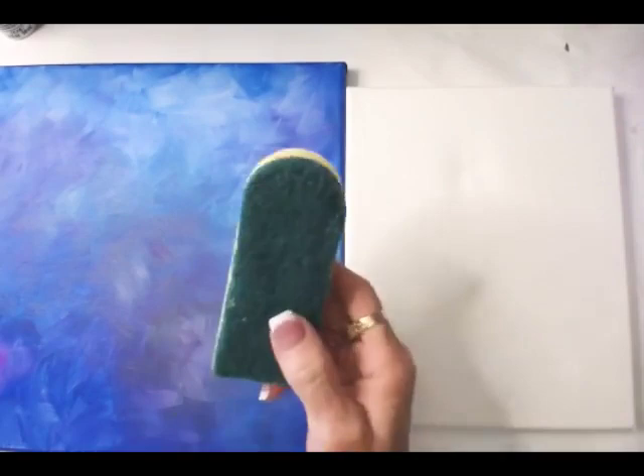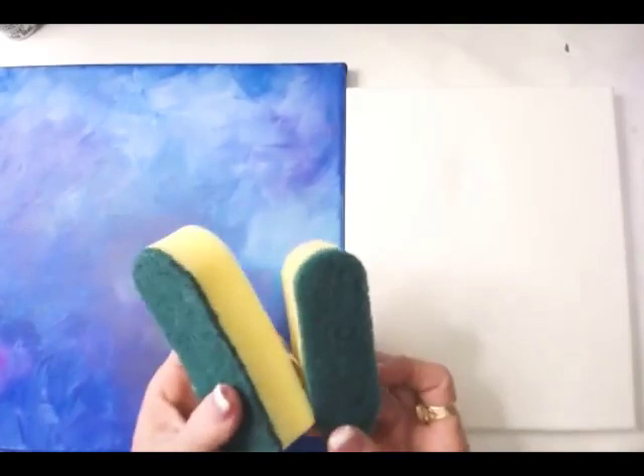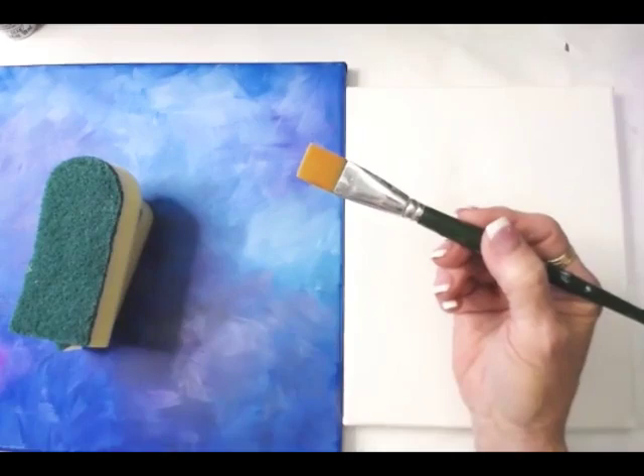There are a couple of different ways to do it. I can use my painter sponges — these come as a set like this. I like to teach you new techniques and new products that you might not be familiar with. So I'm going to get my flat three-quarter inch flat brush. I have it in my signature brushes, which are lavender, and this is my pack of value pack brushes.